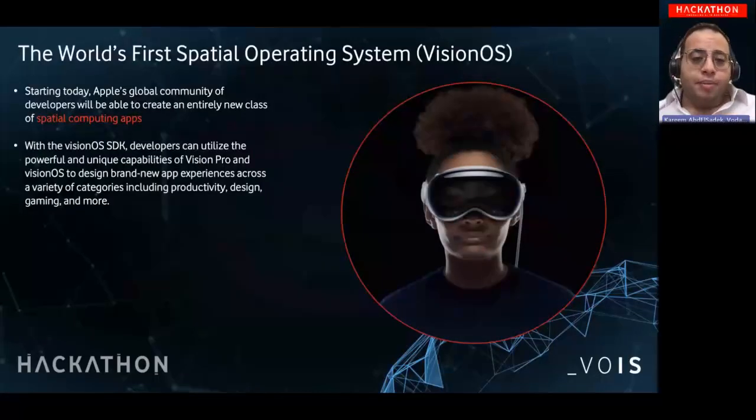That's from the hardware perspective. Now, from the software perspective. The new Vision OS provides the SDK for developers that they can utilize to create powerful apps to be used. Same as what happened with Android.